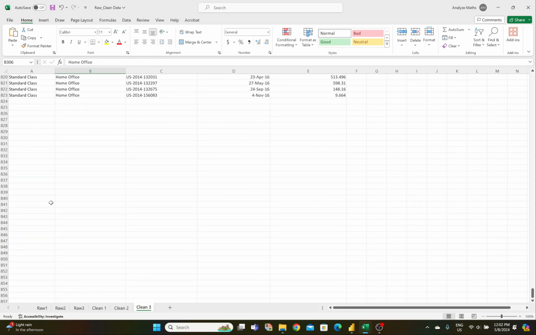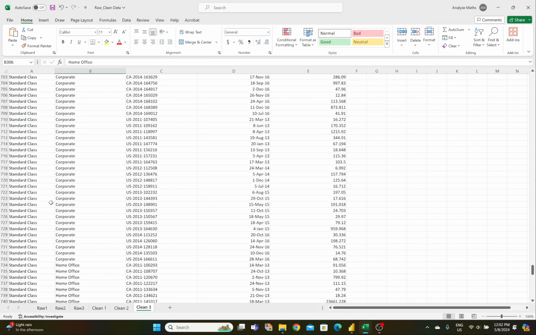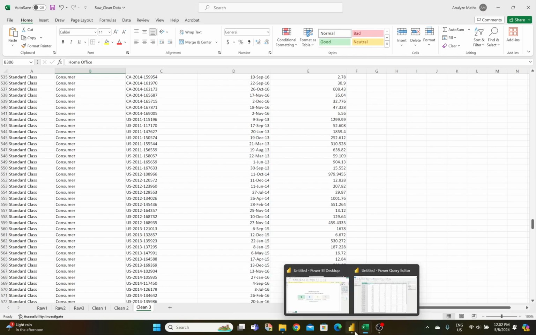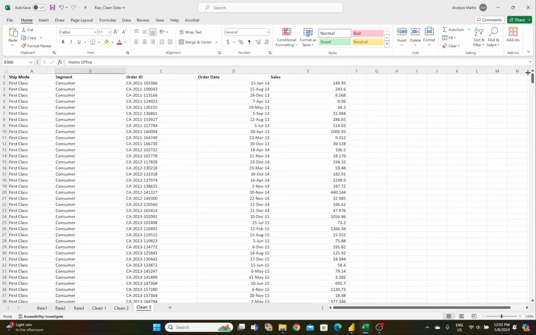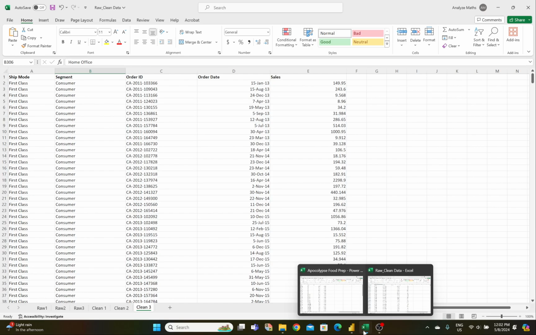Do we have second class home office? Oh, there's a standard class also. Okay, anyway, this is the ship mode that becomes a column. Ship mode means the first class, second class, all this become columns.